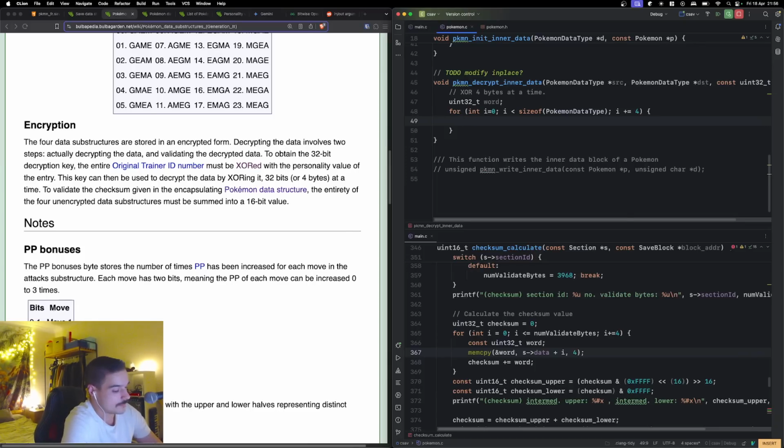So what we need to do is actually load our word, and then that comes from the actual Pokemon data type, or from source.